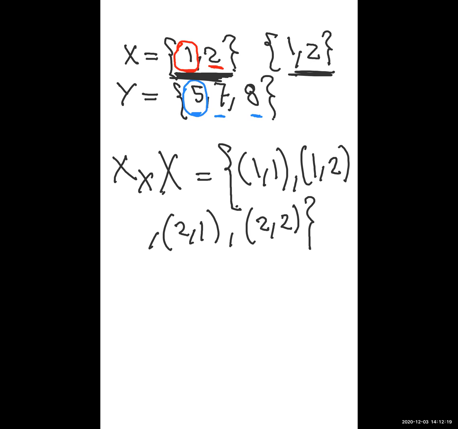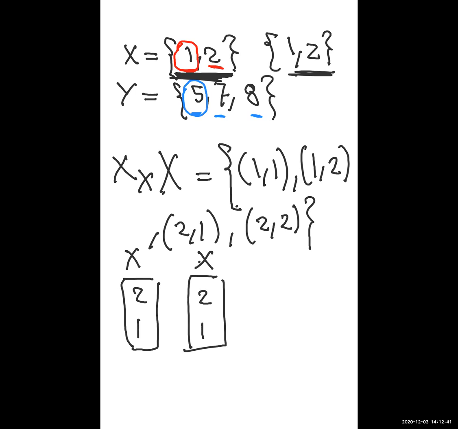Okay, guys, is it clear? Yes, mister. Okay, the arrow diagram I can draw in this case using two methods. The first one is the traditional one, which we always use: x, and this one x, and then 1 and 2, 1 and 2. Then place your arrows. First 1 and 1, then 1 and 2, then 2 and 1, and 2 and 2, so one arrow from 2 to 2.